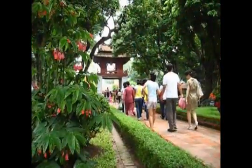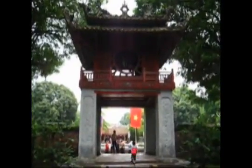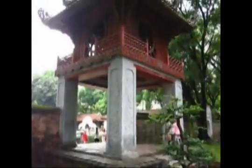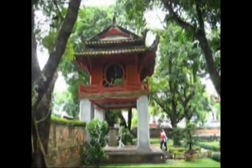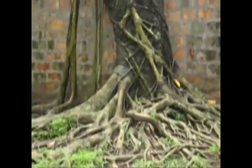The second courtyard is notable for the Constellation of Literature Pavilion, a unique architectural work built in 1805, a symbol of Hanoi today. The pavilion is built of 4 whitewashed stone pillars, and at the top of it is a red-colored pavilion with 4 circular windows and an elaborate roof. To the side of the Constellation of Literature Pavilion are the Crystallization of Letters Gate and the Magnificence of Letters Gate, which praise the beauty of the content and form of literature.